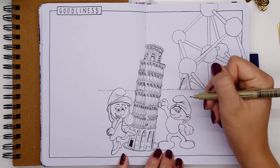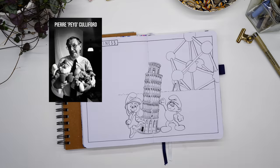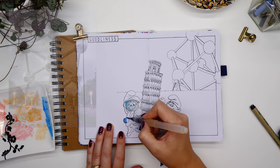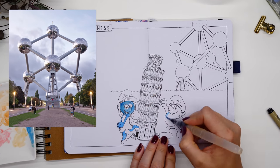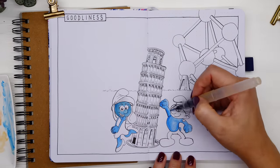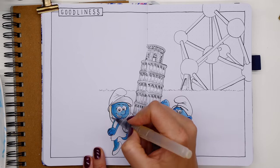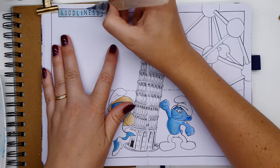The Smurfs were created by the Belgian comic artist Pierre Culliford in 1958. In the background I've put the Atomium, a massive landmark building that's right next door to Mini Europe. Both are found in Brussels. The Atomium was built in 1958 for the Brussels World Fair Expo, designed to look like a unit cell of an iron crystal magnified 165 billion times. Now it's a museum — each of the steel spheres, 18 meters in diameter, houses galleries and function areas.